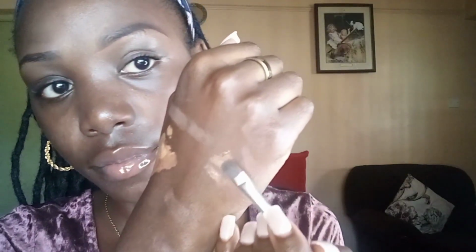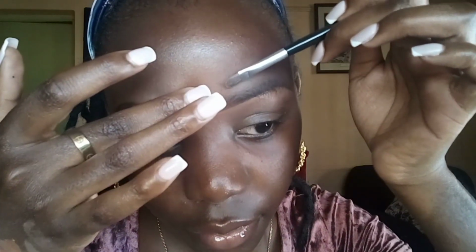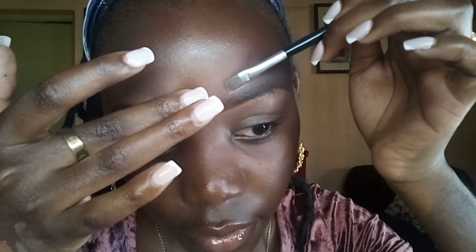Again, use little to no product when you're lining the upper brow, especially if you're not going to put on foundation. So I'm going to remove excess product from my concealer brush and take a very little amount of the shade Espresso to line my upper brow. It needs to look almost invisible, guys. Like it's just supposed to blend with your skin.